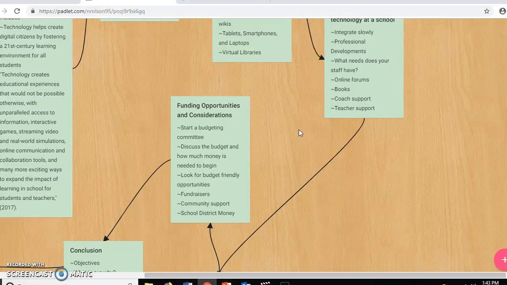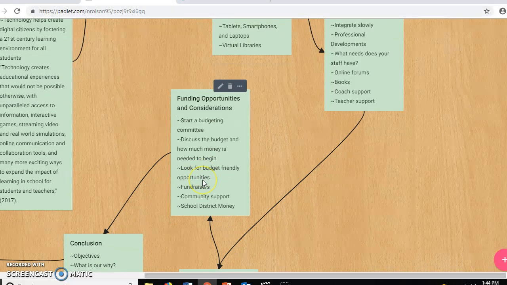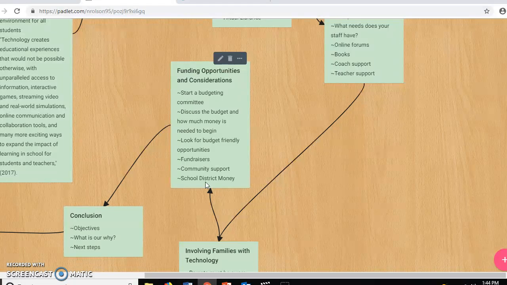And that's why it's important to have that budgeting committee, because we have to make sure that we're ready and that we have the money to at least get it started and to start it well. Because if we don't, that's really where we have to think about, well, where is this going to come from? What businesses can we reach out to? What fundraising opportunities can we do at our own school within the district? And what money is allocated to us to begin with that maybe we haven't used yet that could be used for technology to really get that integration started? So I think that's something very important that we don't always think about, that we have to think about in order to really start this.